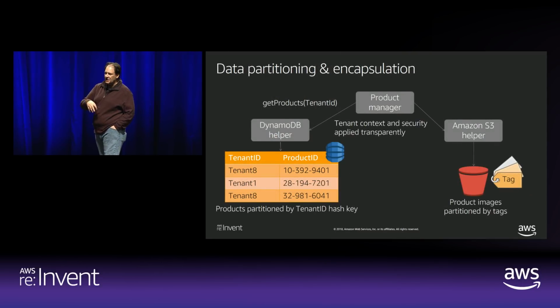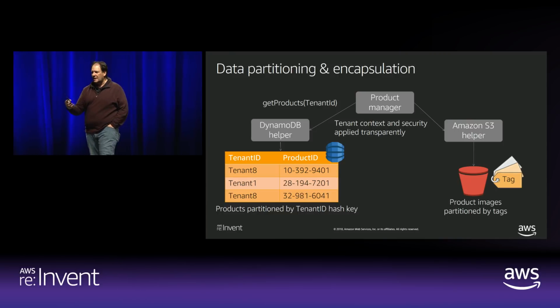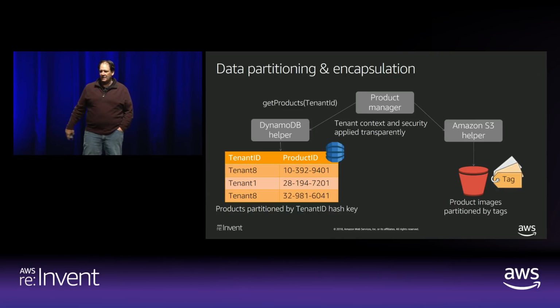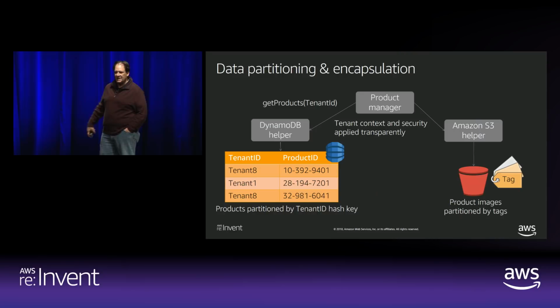Okay, so we looked at app services. We looked at how our app service got the token and used it to get to data. Well, what did we really do to represent data in our system? We used a pretty straightforward model because we really didn't want to go way down the rat hole of all the different things you need to think about for partitioning. So here we basically said, let's use DynamoDB to store our products.